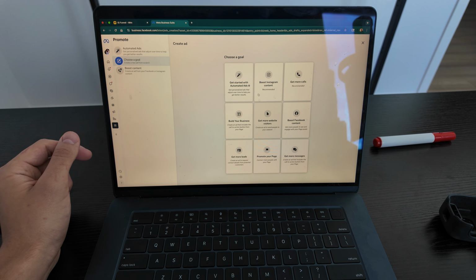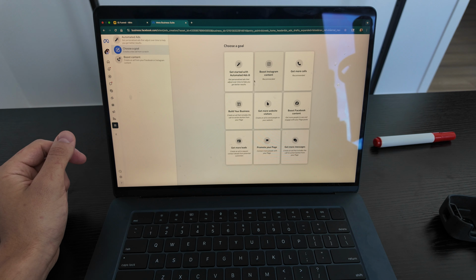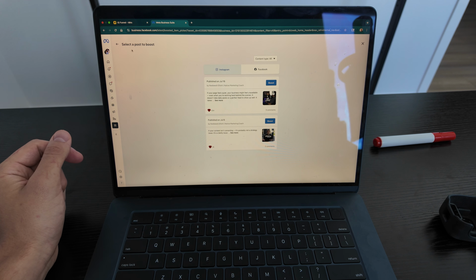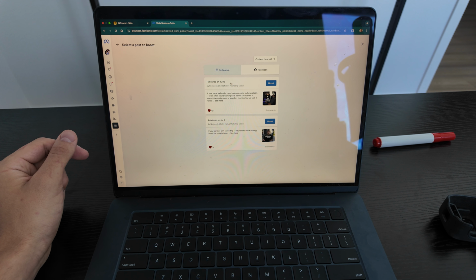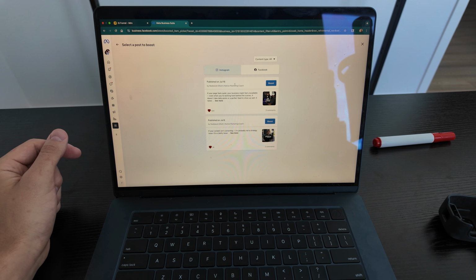Once you've done this, we're gonna go ahead and boost. We're not gonna boost from Instagram, from the app itself. We're gonna boost the Instagram post from Meta Business Suite. This gives us a lot more control over what to do. So as you can see, I don't have the ad particularly up here because I already boosted it. But say, for example, it would populate as one of the first ones. It's going to say published on, it should be the day that you published it. Once you publish it, we're going to go ahead and click boost.